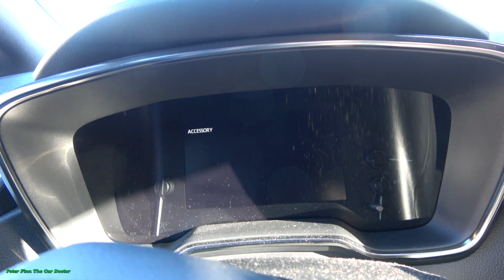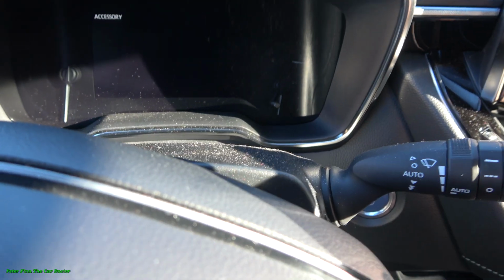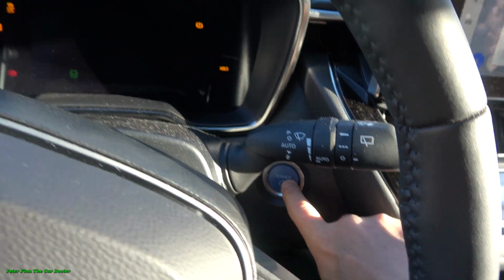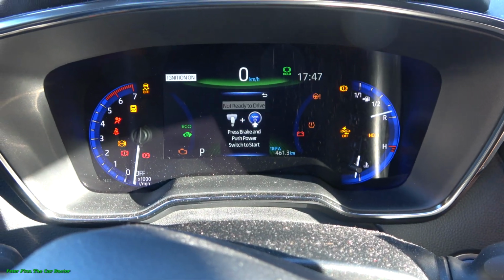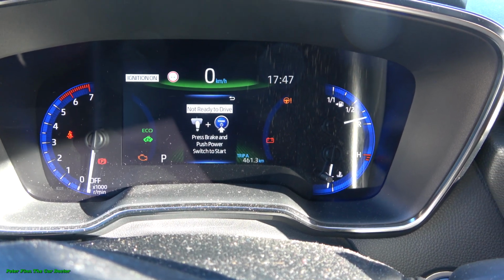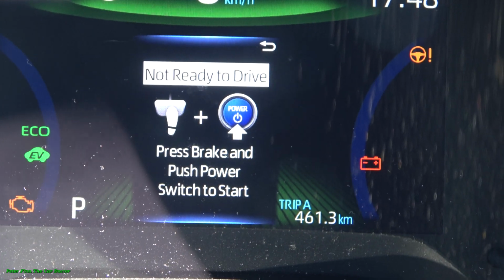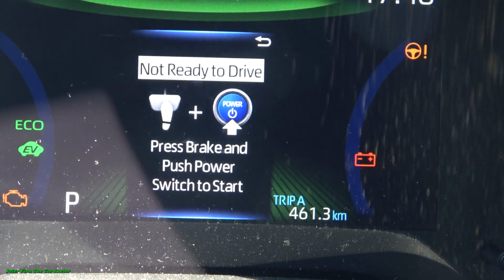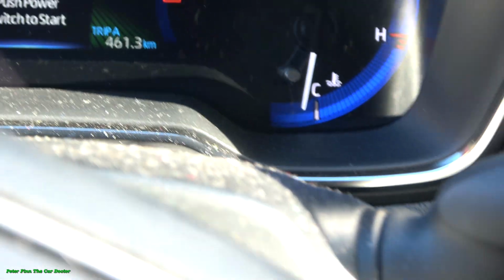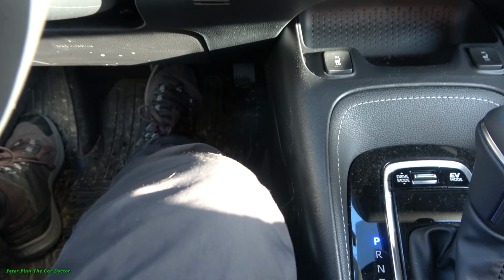Now when we are watching my dashboard, I press this power button once, and there is text that says not ready for drive. There is the comment: not ready for drive, press brake and push power switch to start. Okay, and now I have to press my brake pedal. There is the gas pedal, and this one is the brake pedal.